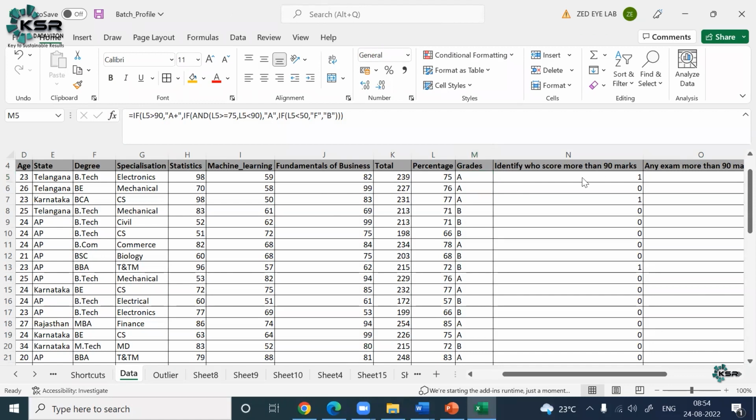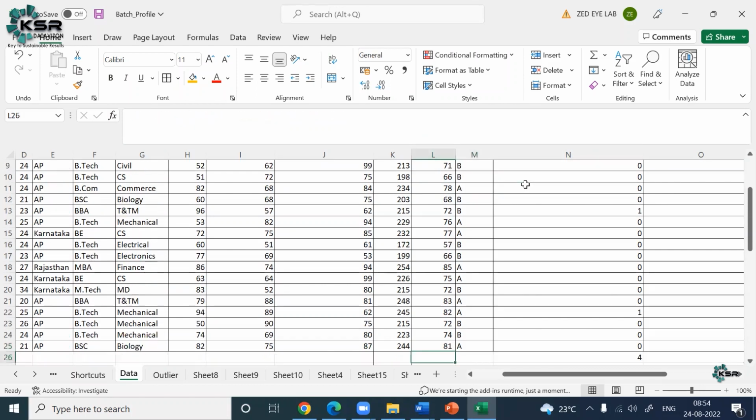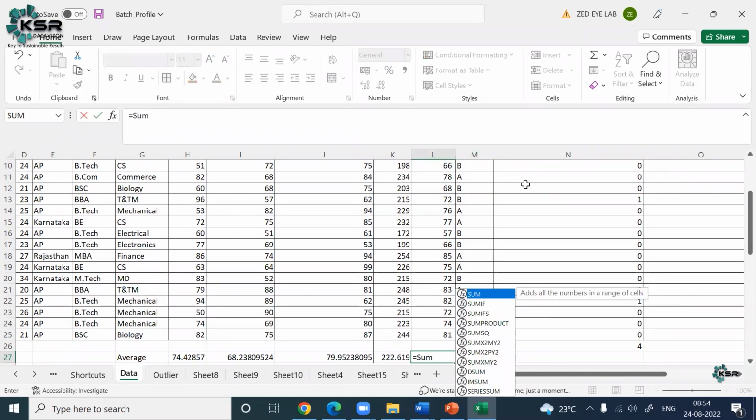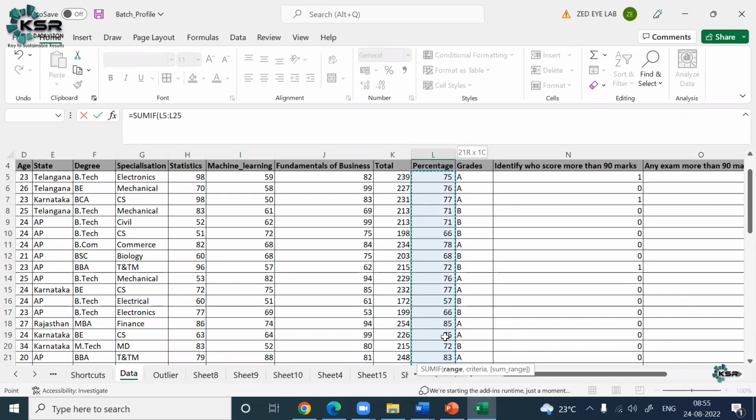Okay, now let's look at the application of sum if. Okay, now sum if, sum you already know what sum does. It's cumulation, correct guys? Now if I put this along with if, this will do the sum only when the conditions are validated. Now what we want to do, sum if we want to give the range, correct? We want to identify the sum of the values, correct? Now I want to give the criteria. What shall be the criteria?